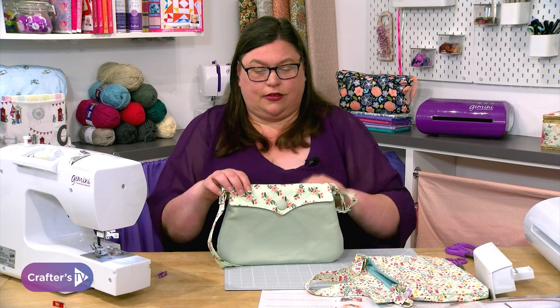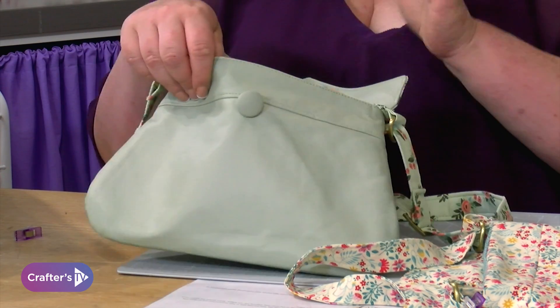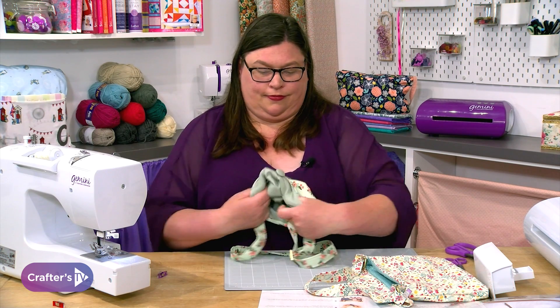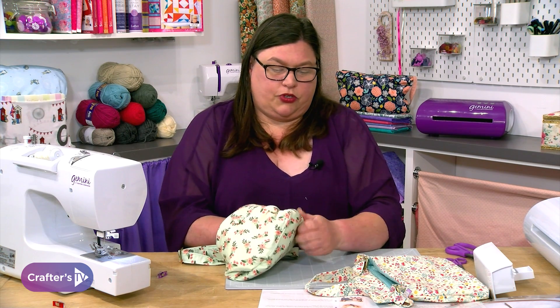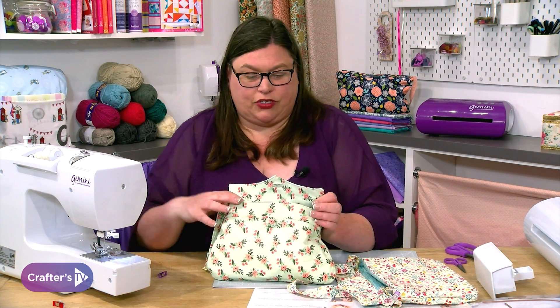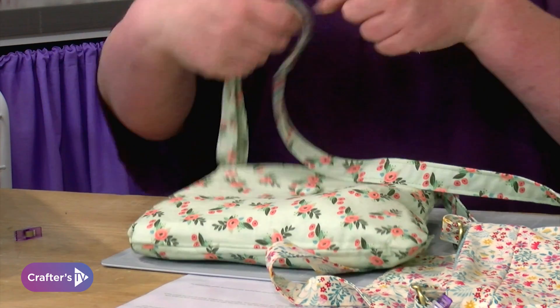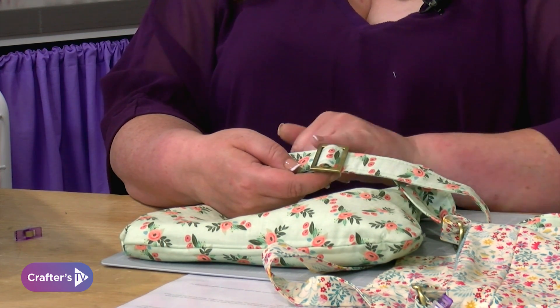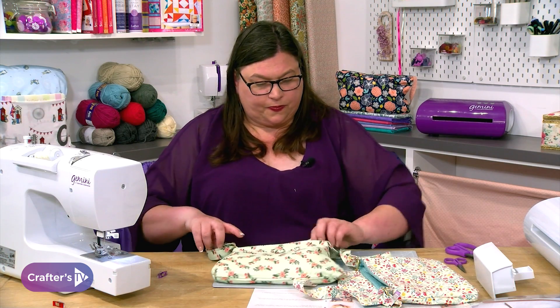Let me show you the finished ones. This one here has the button and buttonhole, and it's reversible — let me turn this through, just push those bits out. On the other side we've also got that button on there as well, so you can fasten it that way and it makes it a totally different bag. This one here also has the rectangular slider on there — that's totally optional whichever way you want to put your handle on. So that is how you make our reversible vintage clutch.